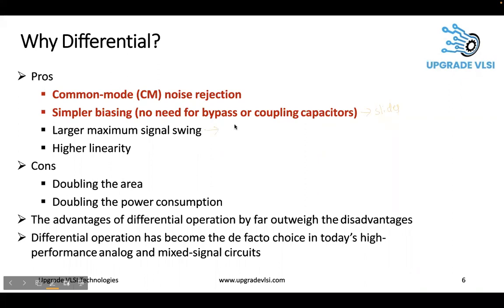We have seen for single-ended it is 2 V naught, for differential it is 4 V naught. So this is for the single-ended. Because of this, the swing is 2x times better than a single-ended signal.